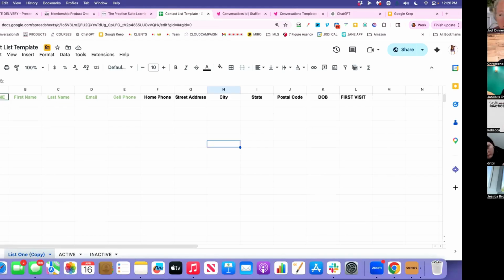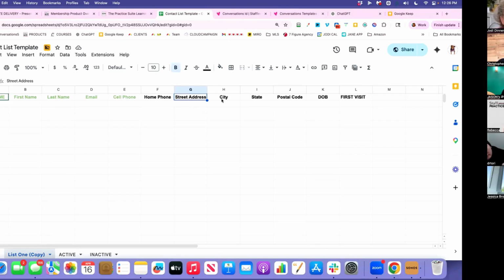We want the full name. If it is easily populated, you don't have to go through and type out first and last name. If you can only extract first name, last name, email, cell phone, you'll definitely be able to extract that stuff if it's there. Sometimes like Constant Contact might not have cell phone, and that's okay. Just give us what you've got. Home number, that's up to you if you want it in your practice suite. Some people don't. You might want to make calls from your suite and try the cell number. And if the cell doesn't work, you send it to the home number.